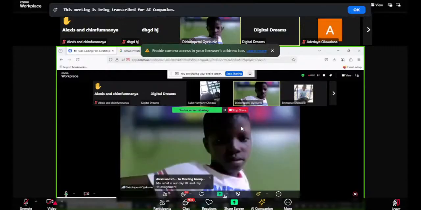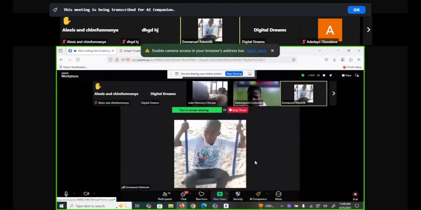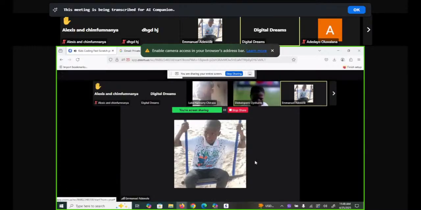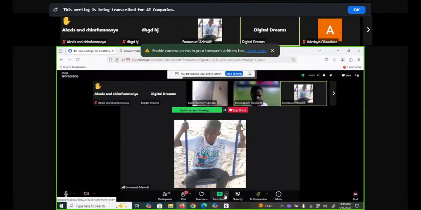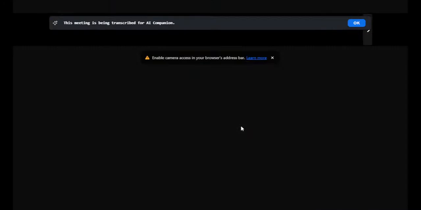Anything related to share? Yes, I can see share. Let me check. But they say that multiple people can't share. That's how you can share. You click there. So when I click on share on my computer, mine, they see.